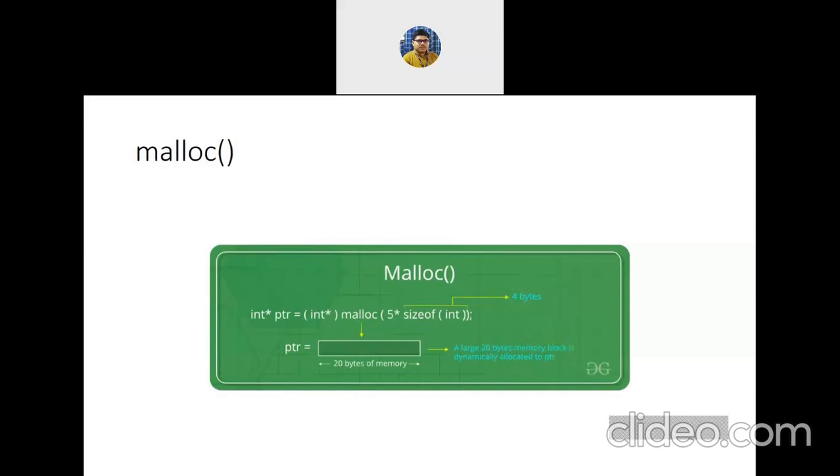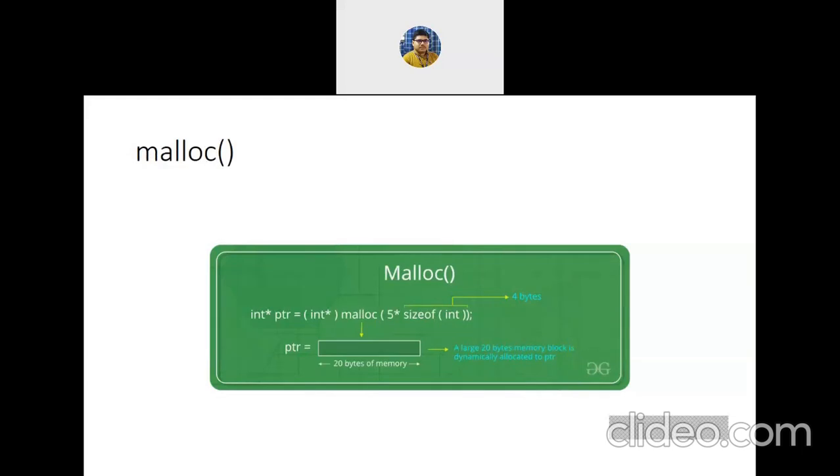In place of 5, if we write n, then at the time of program execution, malloc takes n into sizeof int. What is the meaning of that? That means we are going to allocate memory for n integers.